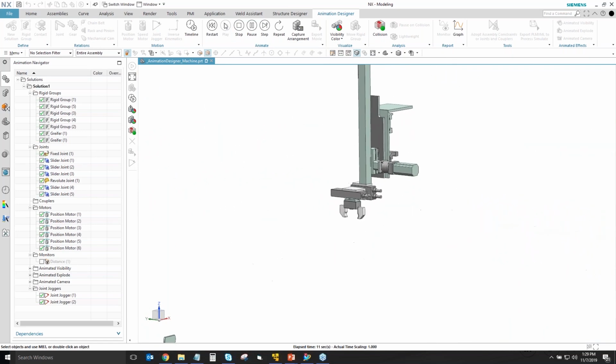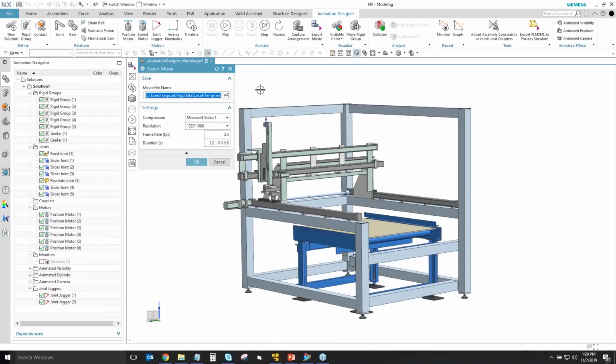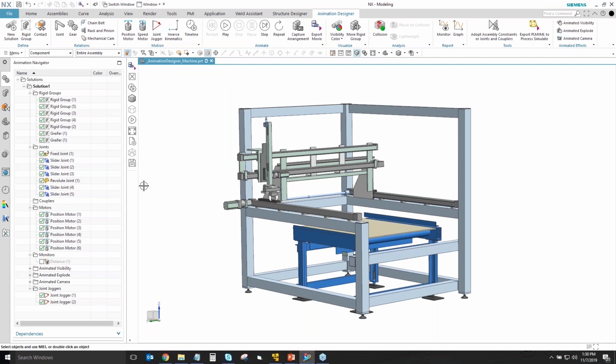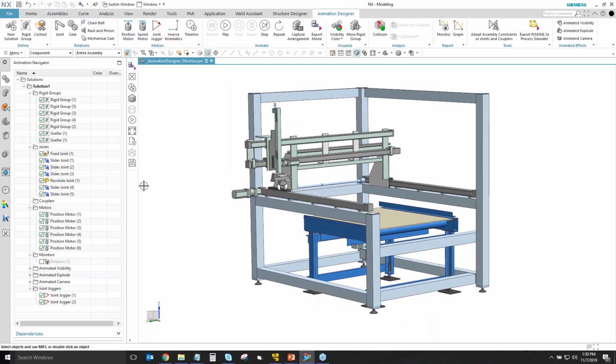That's the first step. Now, what I would recommend doing is when it's done rendering here, export this to your favorite movie format. And I would recommend the H.264, your favorite resolution, the frame rate, and all that kind of jazz. Save that off to an AVI file, then bring that into a post processor like Adobe Premiere Elements or iMovie or something like that and create a really, really cool, snazzy presentation. If you don't want to do that, that's what your marketing department can help you out with. But the key thing here is you now have the tools to create assembly, disassembly kind of instructions for maybe some live online utilities and things like that.